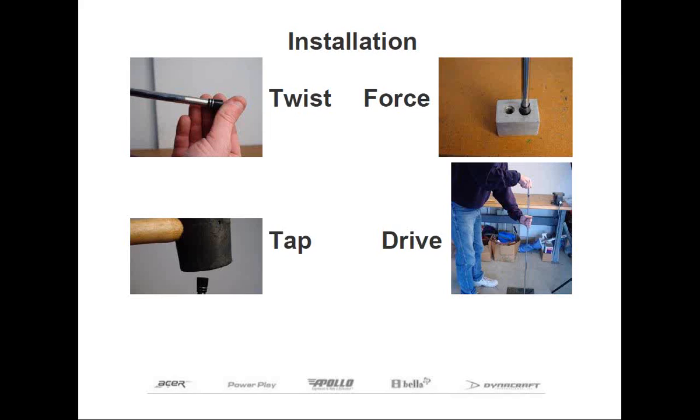You want to be careful not to drive the ferrule all the way if you're going to be using tip pins for swing weighting, otherwise you're going to end up driving the ferrule up too high. Installing ferrules onto parallel tip shafts requires a little bit more work. Because parallel tip shafts often have one constant diameter for an extended length, the ferrule will be much more difficult to start over the tip and push up the shaft. To allow the shaft to be inserted into the hosel in order to drive the ferrule into position, you'll need at least a quarter inch of the shaft tip to protrude through the bottom portion of the ferrule before installing it. Generally, metal wood ferrules will slide on easier than parallel tip iron ferrules. To help ferrules slide on easier, you can try soaking them in hot water, which may help soften them up and make installation easier.